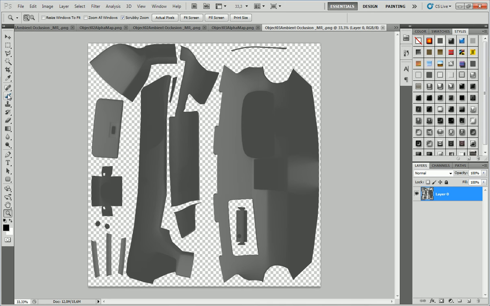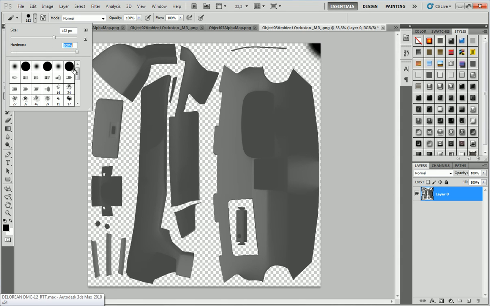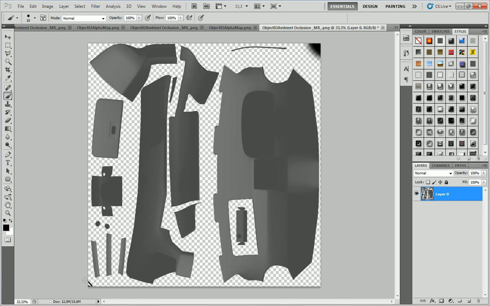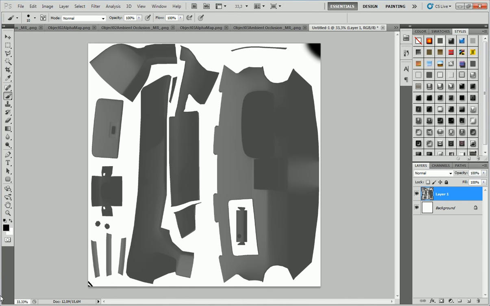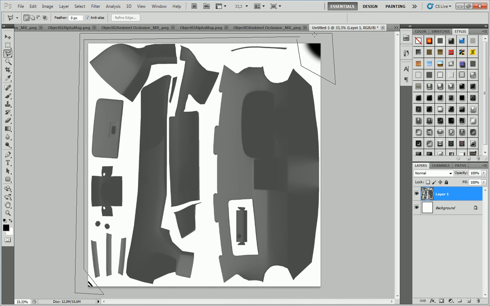Remember one thing, it's a PNG file. You have to add something in the corner to keep the size of the file, to have it in the right size. Now you can delete the corner markings.